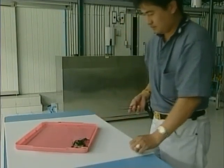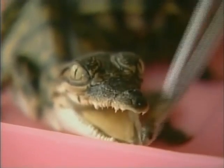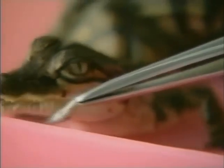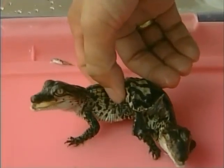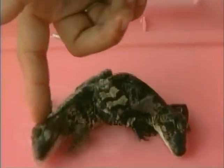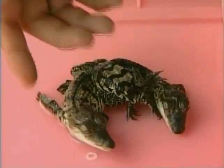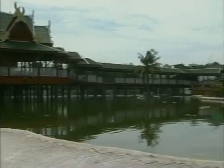Siamese babies are formed when the twin embryos fail to separate after the 13th day of fertilisation. The name comes from famous twins Eng and Chang, who were born in Siam, now Thailand. It seems Thailand is now producing another famous pair. Samat Prakan Crocodile Farm is said to be one of the largest in the world and has about 150,000 of the reptiles. So if you want to see some unusual sights, you better snap to it.